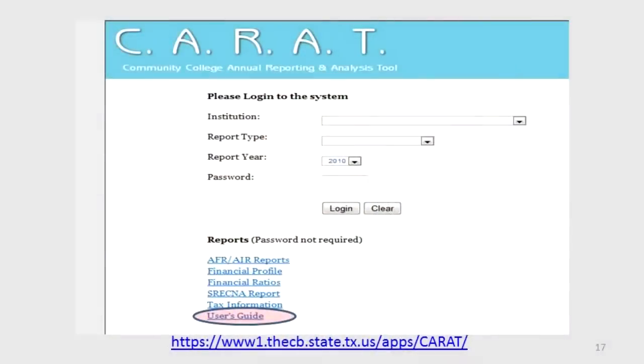The institutions themselves are voluntarily providing the data for this tool. Up until a year and a half ago, this was not a public site. It is now a public site. Even though this system shows a login, down here at the bottom, you'll notice that these are reports. Passwords are not required for these reports, and I'll show you a few samples of the reports.